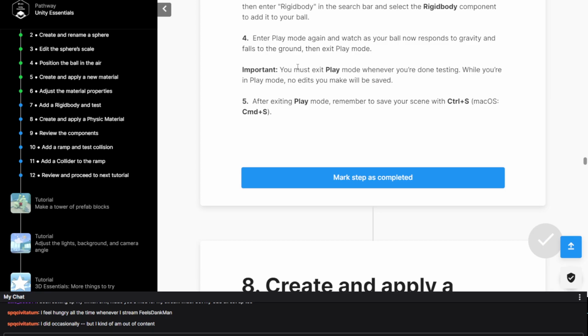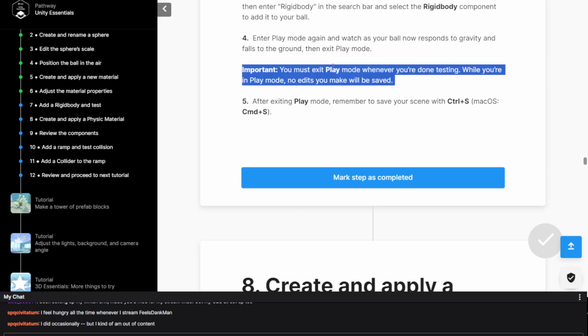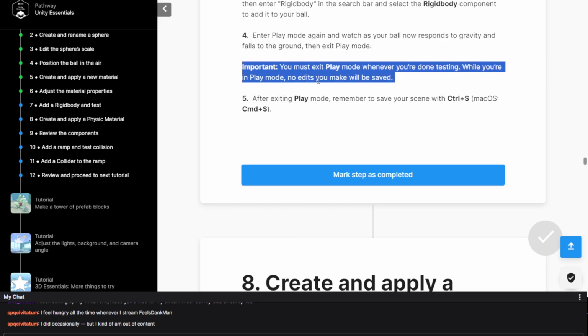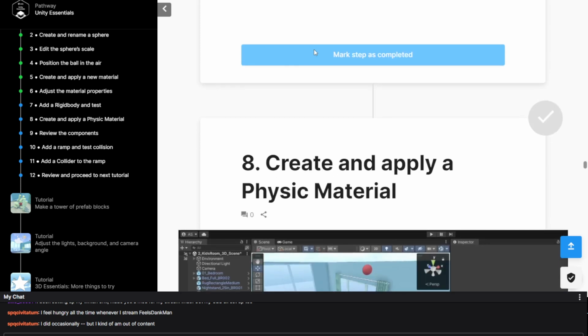Yes, while you're in play mode, no edits you make will be saved. This still gets me. I really do. Next time I go in the Unity editor, I really need to change the color of the windows when it's in play mode, because I'm already getting screwed up by this. This is such an annoying feature. They should be like that by default. It should change the window colors to a darker gray by default, I feel like, so you don't have to set it in the settings, but whatever.